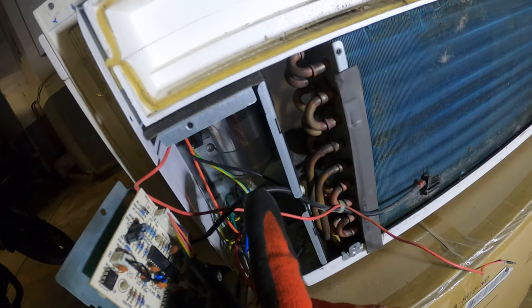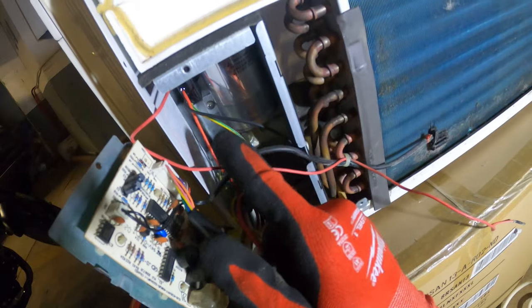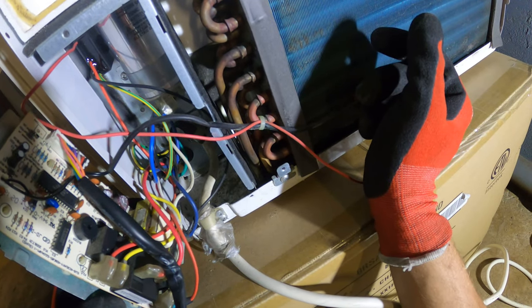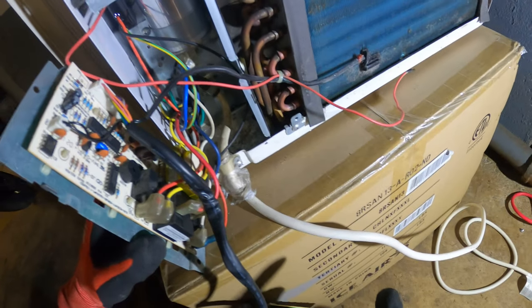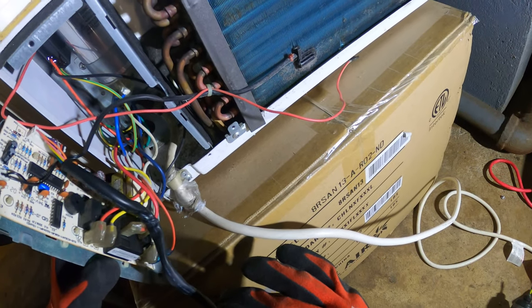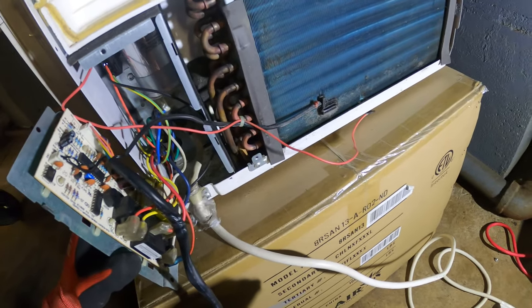Besides that, I see a capacitor here. That's probably for the compressor, and then another capacitor here, that little square one that's for your fan, which is actually your condenser and evaporator fan. I mean, if nothing's working here, it's either the board is defective or this is defective if you have no display. So to get this going, what I'm gonna try to do is actually hot wire this.